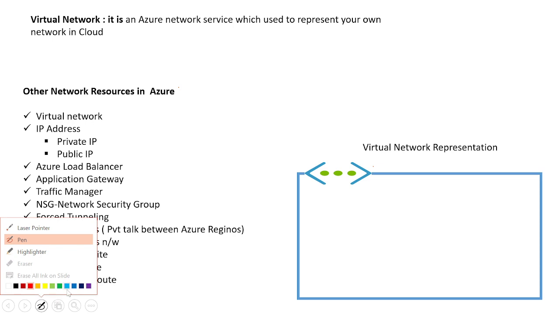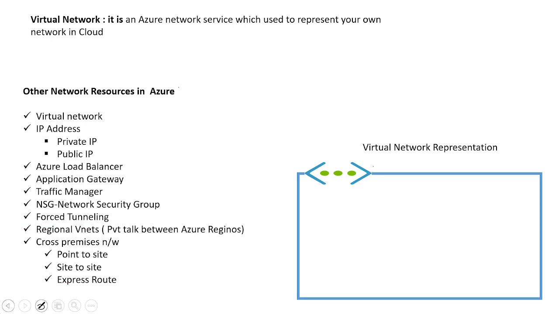So let me take a color. Yeah, let me go with this. Yeah, so you can tell you have a VNet. Maybe the VNet name is VNet01 and the address space is like 192.168.0.0/16. So if I write /16, if you remember yesterday I told you, you can connect up to 65,534 or so IP addresses. Means these many computers you can connect. Okay, so that is what we call it.